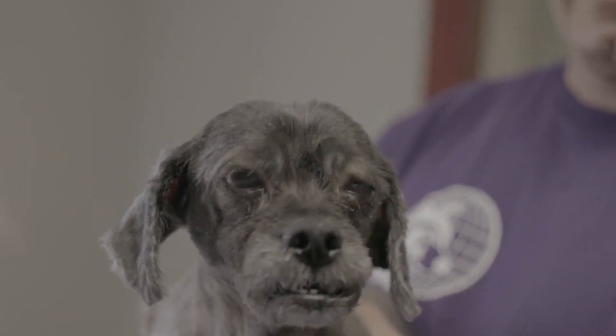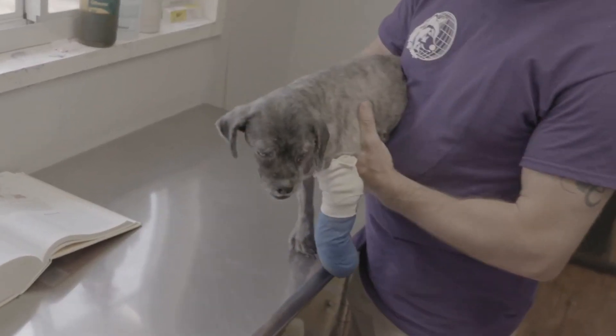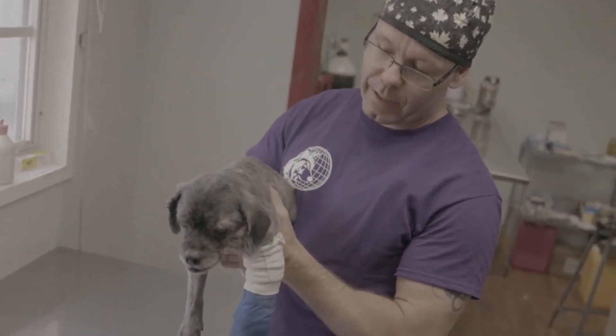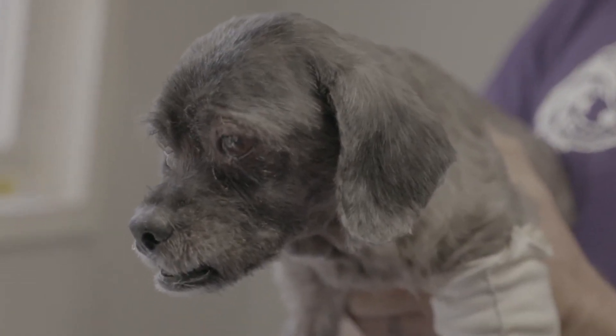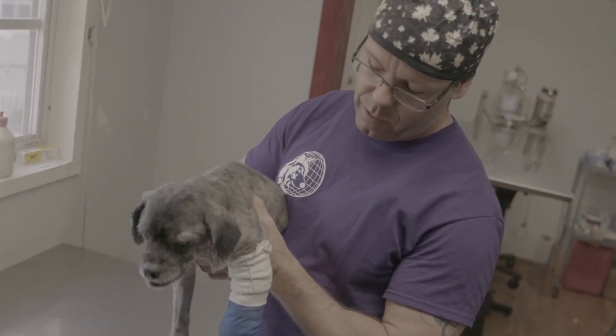So this little girl — everyone may remember her from about 3 or 4 days ago. The fortunate thing is we have to amputate this leg, but the good thing is she's going to feel a whole lot better. I expect she might even be walking quite well in a few hours right after surgery. They do quite amazingly.